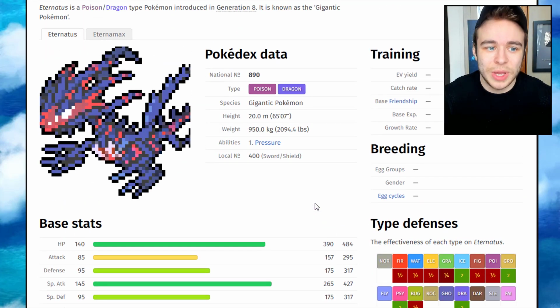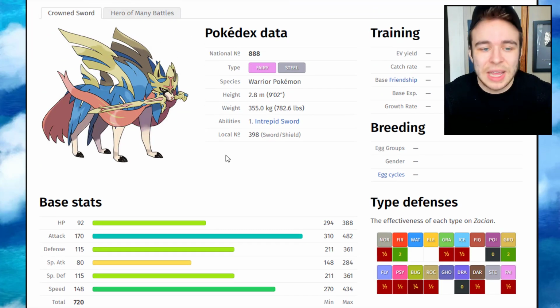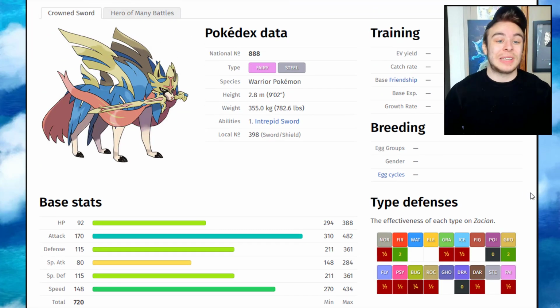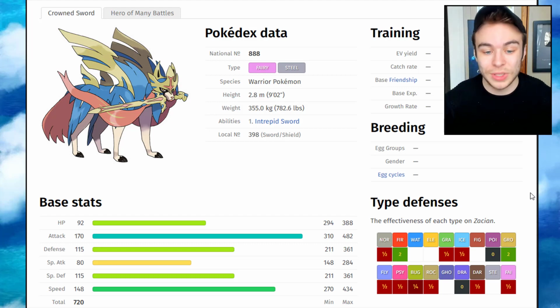But I think we're kind of safe to say that I'm pretty sure Zacian is the best legendary Pokemon. Maybe one of the best legendaries of all time. This thing is super broken. Just getting that 170 physical attack plus the +1 that you get as soon as you send it into battle, that's every time as well. I don't know, it's just crazy. So broken. It might even be banned, it's just that good.